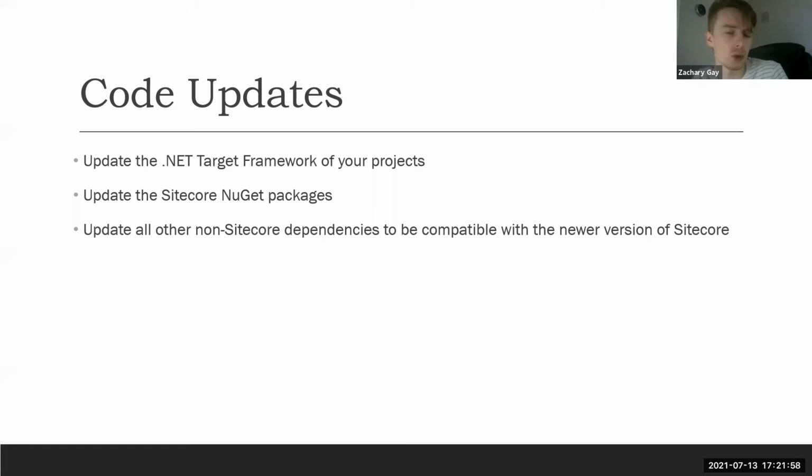in order for your site to function like it did pre-upgrade. I would also take the time to make sure none of the projects have references to the older version of Sitecore in them. This happens when someone sneakily has installed the Sitecore NuGet packages not through the NuGet package manager in Visual Studio.